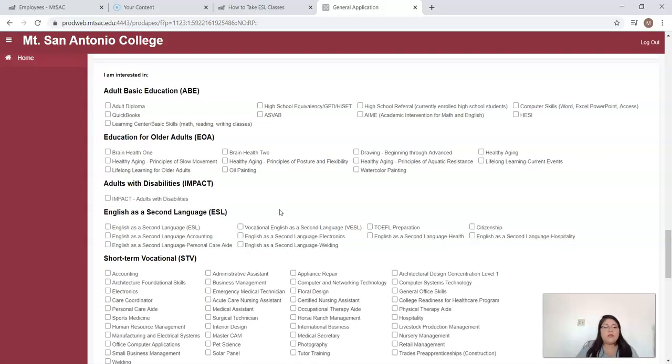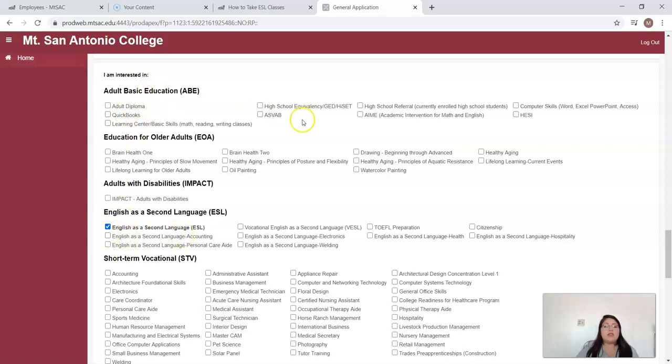Okay, once you get to this area, it is really important that if you are planning to take ESL classes and that's what you want to do, that you only select ESL. Again, it's really important that if you want to take ESL classes, that you only select ESL.